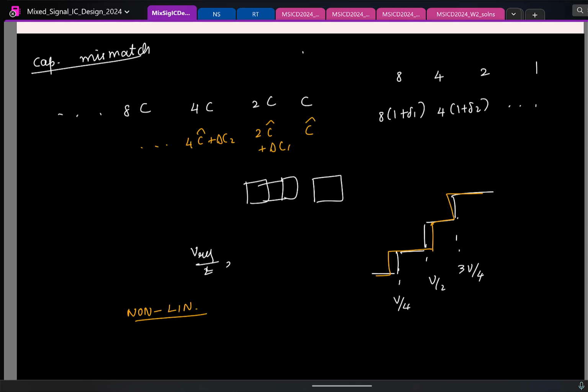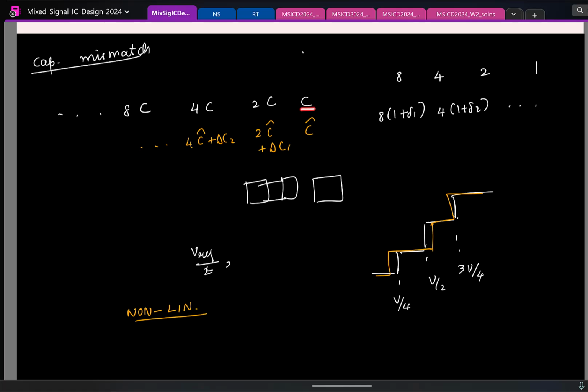How can we get that mismatch in the capacitor? Like we are saying capacitors mismatch. So what exactly is mismatch? What do you understand by mismatch first of all? There should be variation in different capacitors. Like their area can be mismatched. Yeah, that's all. The values will not be the same.